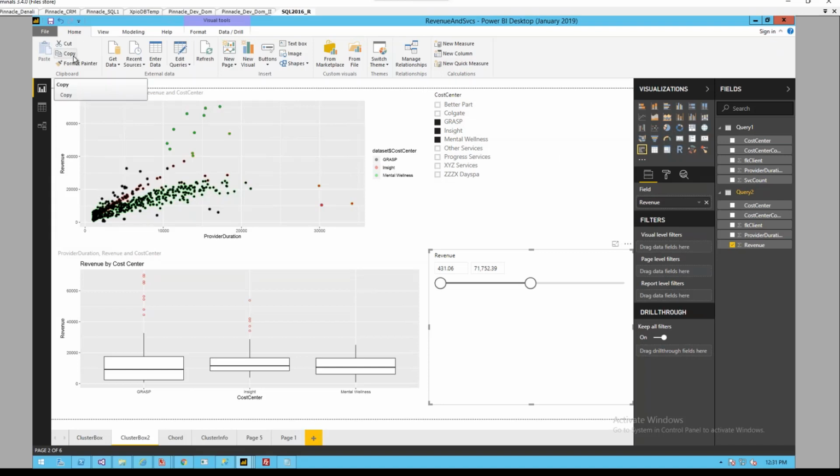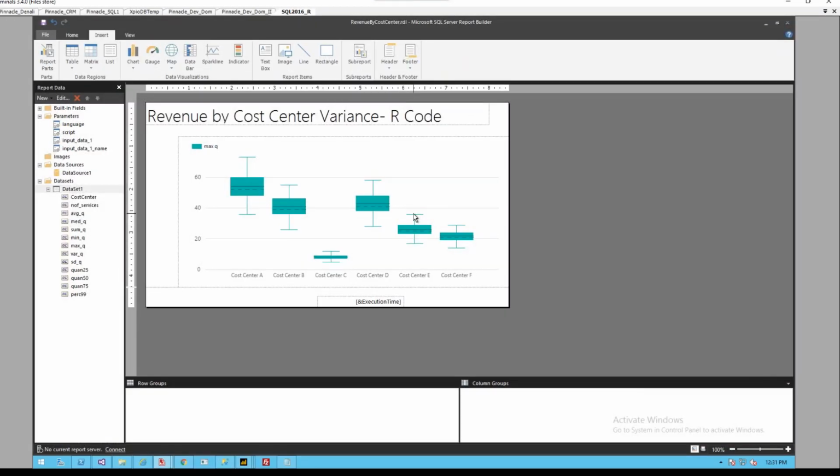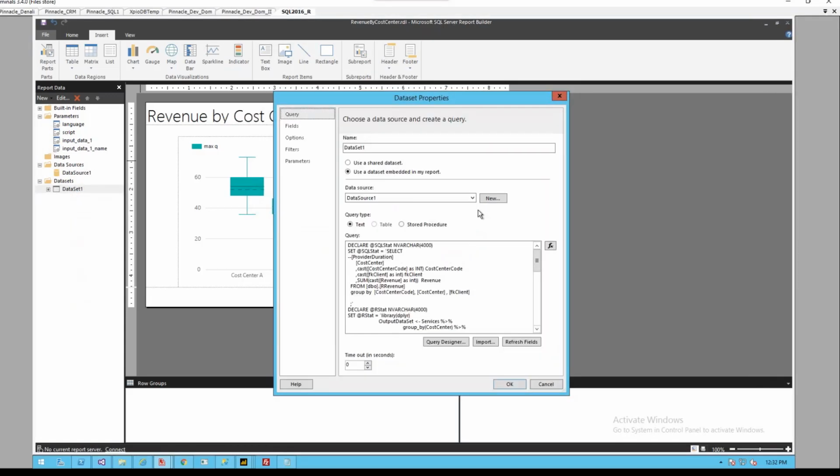All right, well, good. So the other tool we wanted to look at was utilizing R in SQL Reporting Services. I have a SQL reporting report here that I've built on some of this same code. Except on this one, instead of using a native R ggplot visualization, I'm using the native box plot visualization, but I'm utilizing the R services in SQL. So let me show you that.